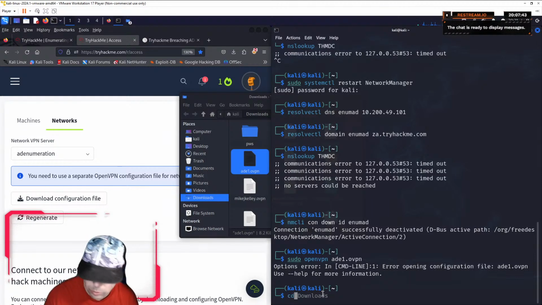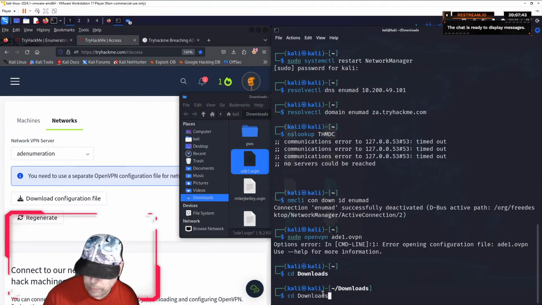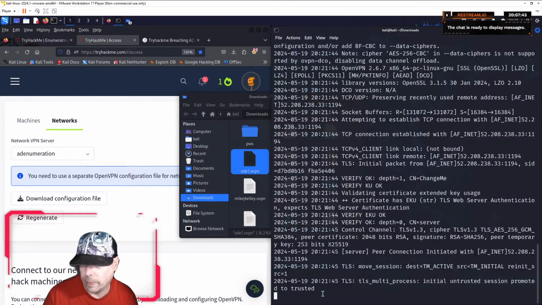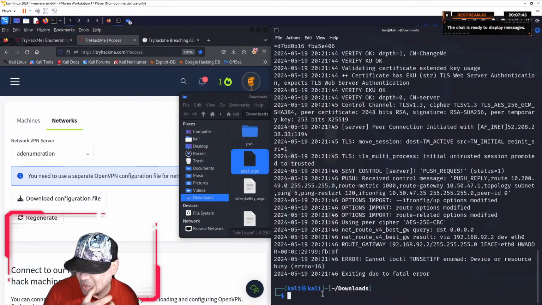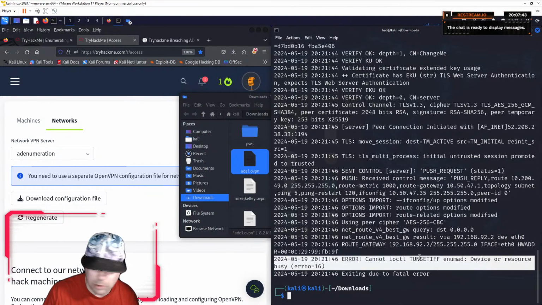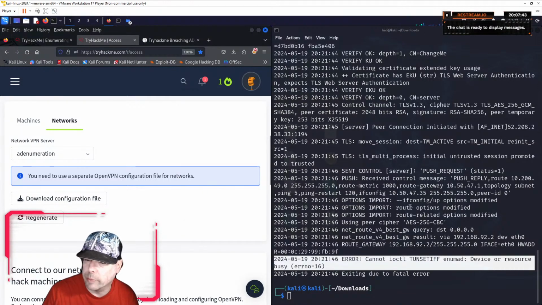Okay, so we're no longer in downloads for whatever reason. All right, so it says device or resource busy. That's because it looks like it didn't successfully disconnect the current VPN connection.